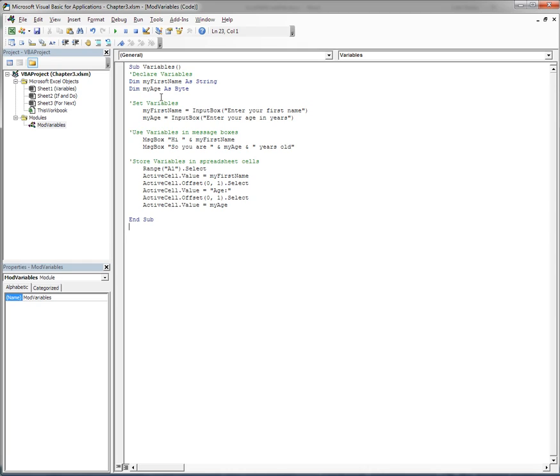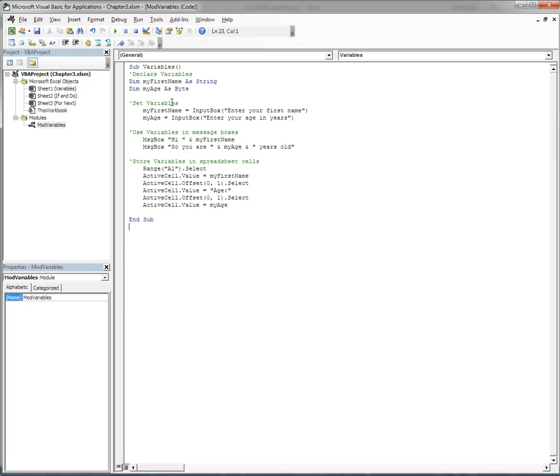So the purpose of that exercise file is so that sometimes we spend too much time typing, and I know that that's important, but I want to spend more time learning and less time typing. So that's why I've allowed you to sometimes copy the code, though other times I'll get you to write the code. But this code that we've copied is a sub-procedure called variables. And as this comment implies, I'm declaring two variables. I'm declaring my first name as a string, which is text, and I'm declaring my age as a byte, which is a number between 0 and 255.